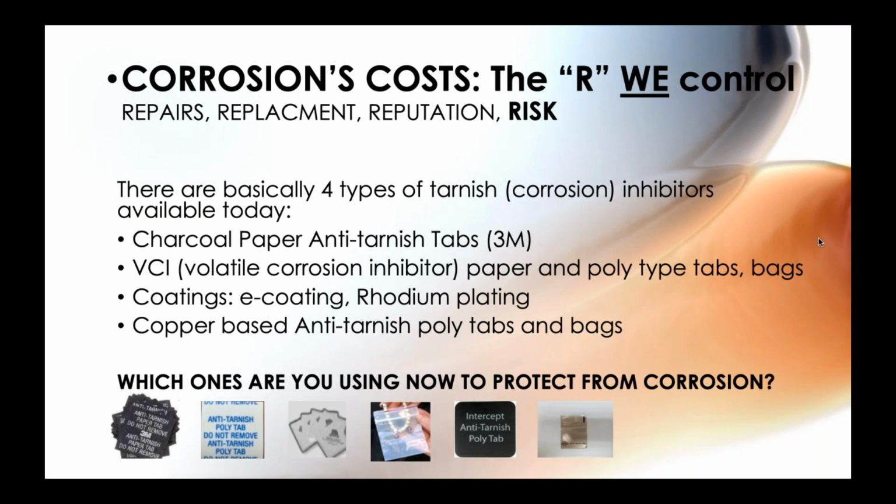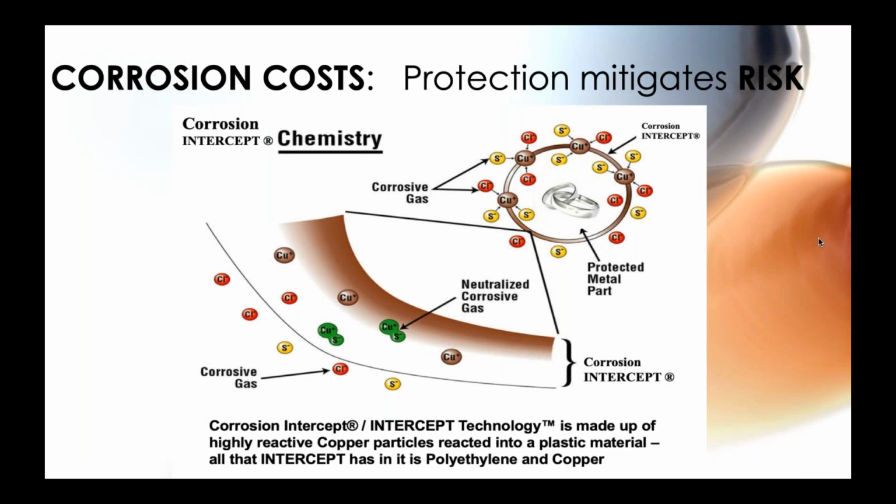And this is one of the things that we're going to actually concentrate on right now, what we call Corrosion Intercept, which is a copper-based product. Corrosion Intercept was developed by Bell Labs. They developed it for their own applications back in the mid 1980s when there were changes in their industry in telecom, as telecom moved away from using gold in their telephones and in their circuitry.